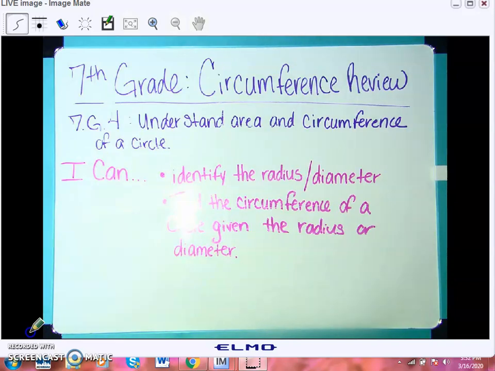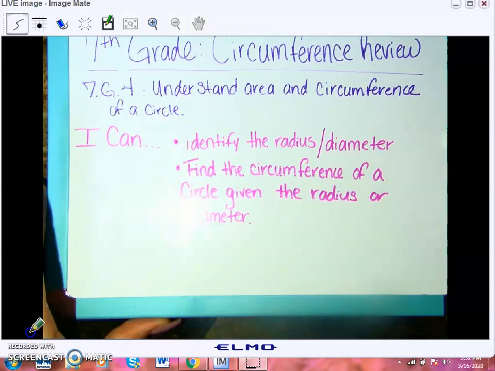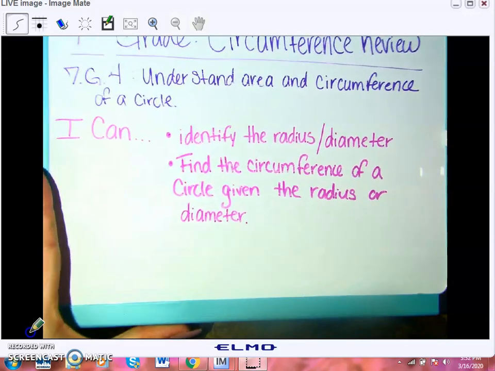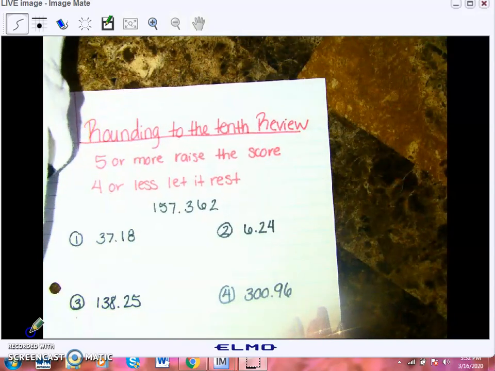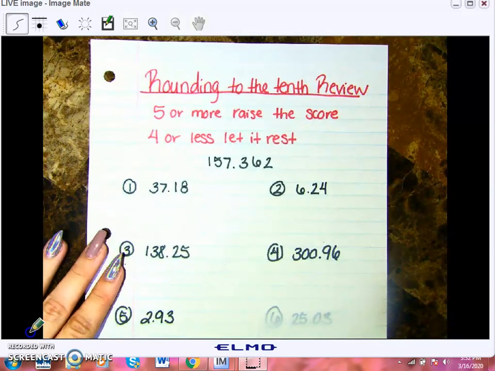So before we get into our circumference review, I am going to take a brief review on rounding to the nearest 10th place, since whenever we're dealing with circumference, many times the questions either on SchoolNet or EOGs or practice problems are going to require students to start rounding to the nearest 10th place value. If I said 100th, I meant 10th. So the first part that we're going to review is rounding to the nearest 10th.